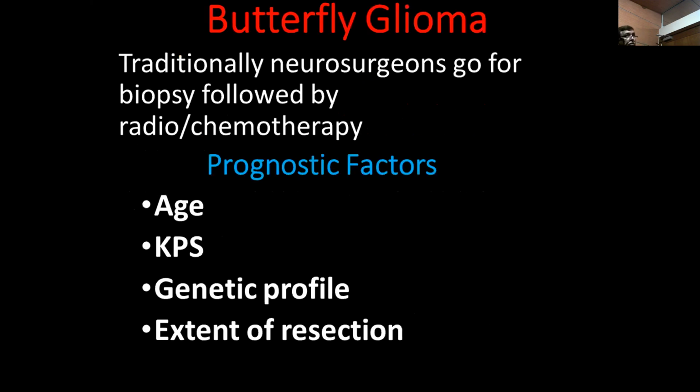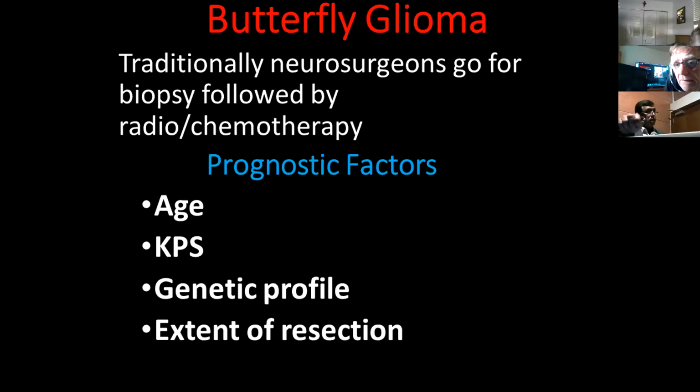So traditionally, the neurosurgeon will go just for biopsy and send the patient for radiochemotherapy, another crime. There is nothing called biopsy here, except in very rare cases. Biopsy was made to suit those mediocre surgeons who cannot do the surgery. Radiation is made for those mediocre surgeons who cannot do the surgery, and so on.